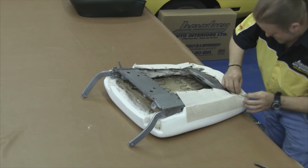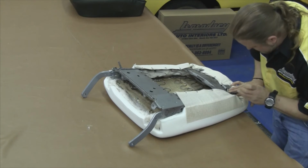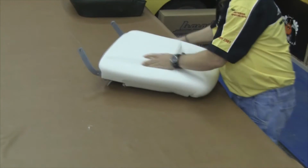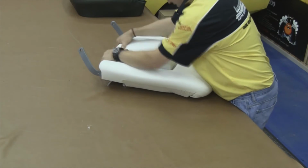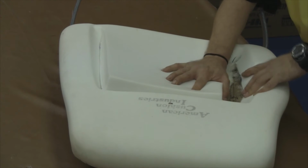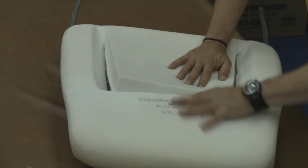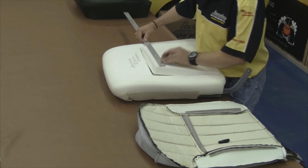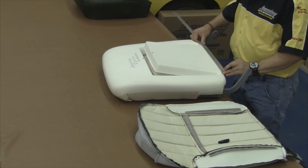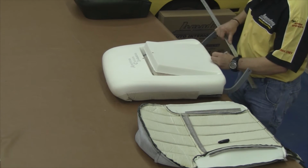Now you want to make sure that the materials don't bunch up. You can fold them over the top of each other and put an anchoring hog ring in there so that way none of that shows after your seat cover is all installed. Now once again, you want to take a look down through the channels of the molded foam. You want to be able to see that paper coated listing wire that you need to anchor your seat cover to. And again, we find our midway point on our molded foam kit so our seat cover can be installed symmetrically.